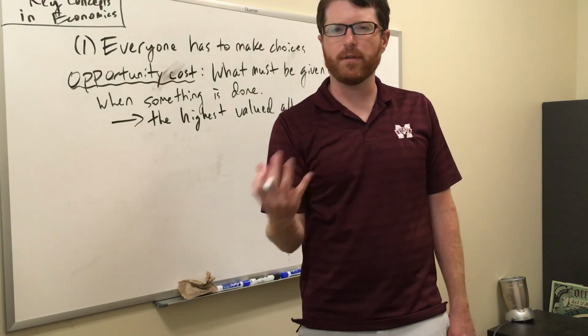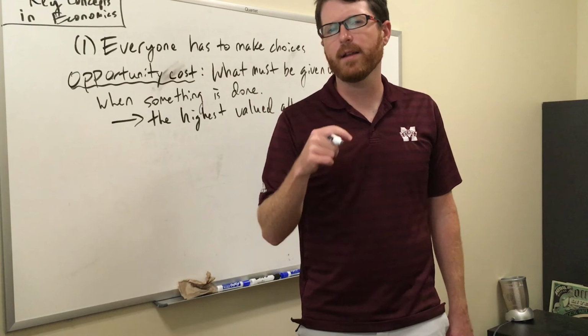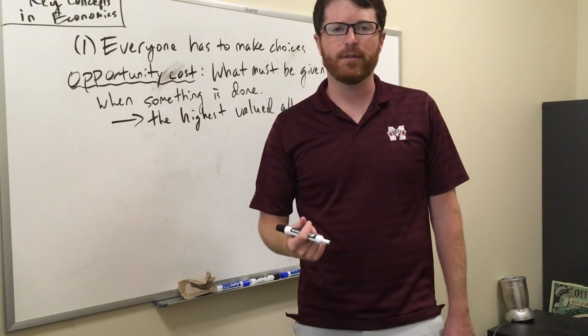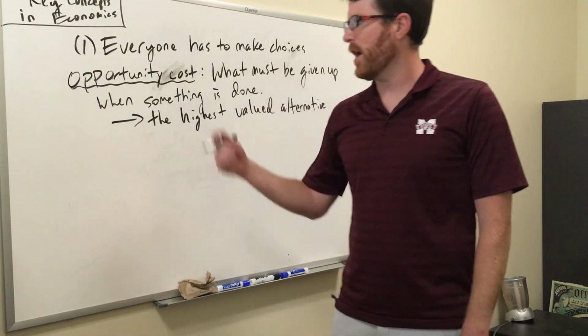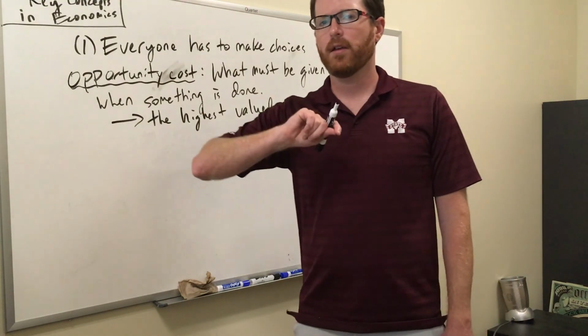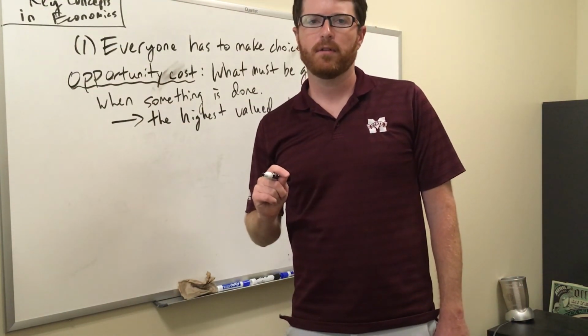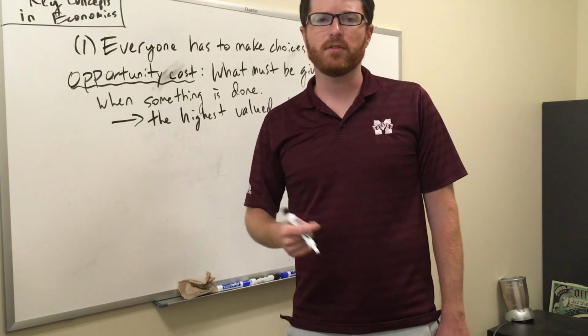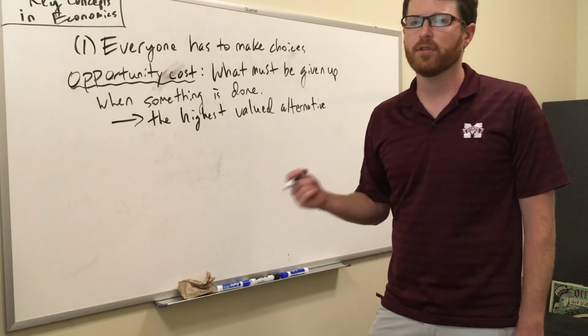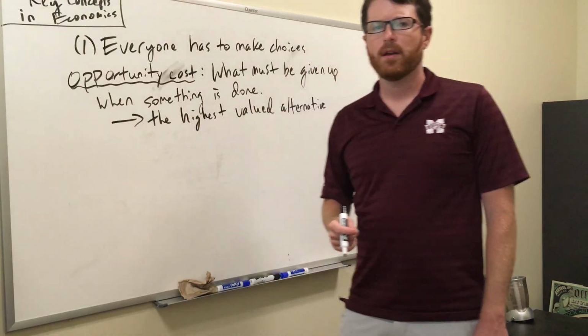This is going to be different for different people. If I wasn't here right now, I'd probably be at home cleaning my house. It needs to be cleaned. So my opportunity cost of teaching this right now is not cleaning my house. So I've got to weigh these decisions. I've got to make these choices. Opportunity cost is closely related to those decisions.